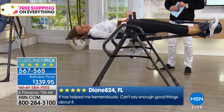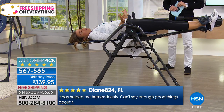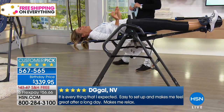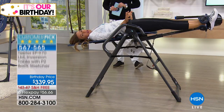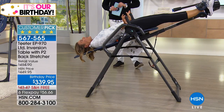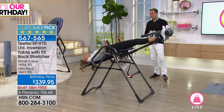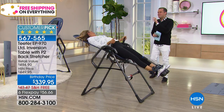So here's the beauty of the traction handles, and again, these are normally sold separately, they're included today, and what they allow you to do is, you want the benefits of full inversion, and you may be saying, but I don't want to go all the way upside down. That seems scary to me. So you can set the preset angle control, and that will stop you from going any further than the angle that you pick, and you just reach up and you push on these traction handles, and they allow you to add manual decompression to the inverted decompression so that at a shallow angle, you can get the same decompression benefits as you would at full inversion. So isn't that cool? This is minutes a day, don't forget.